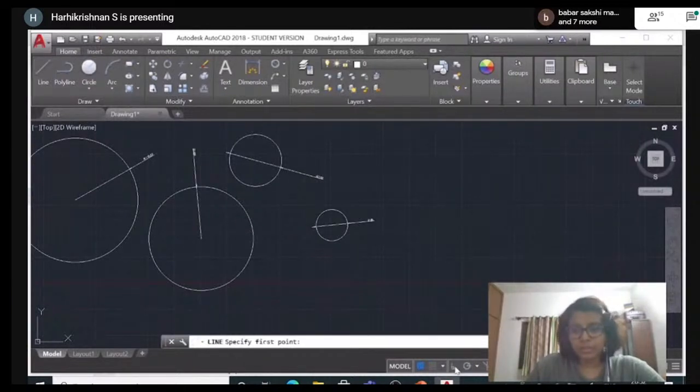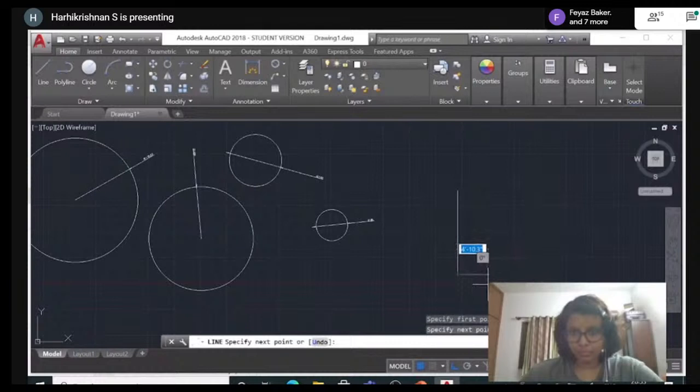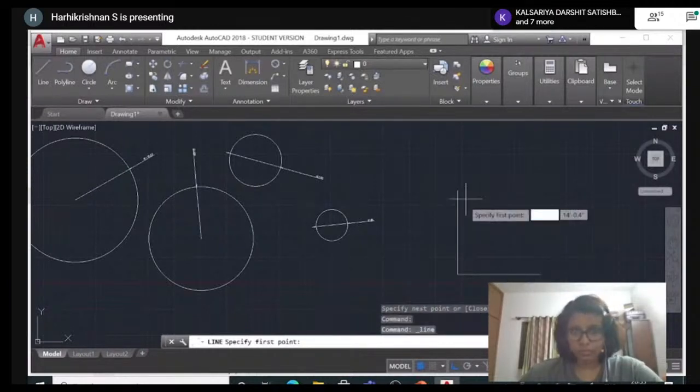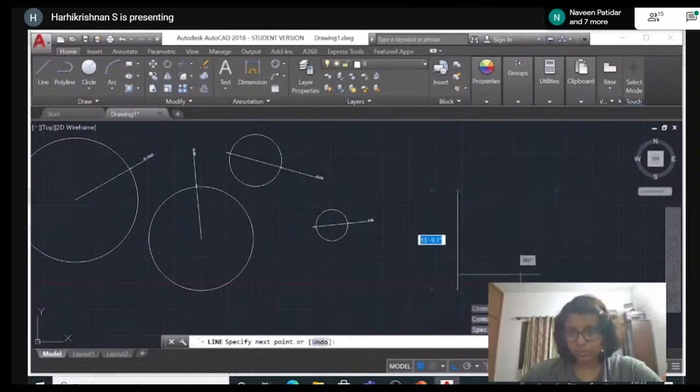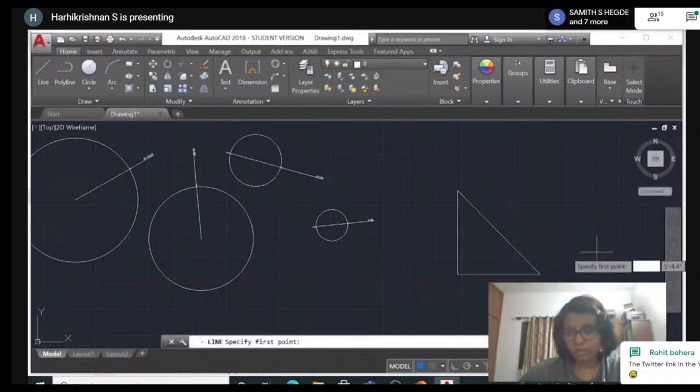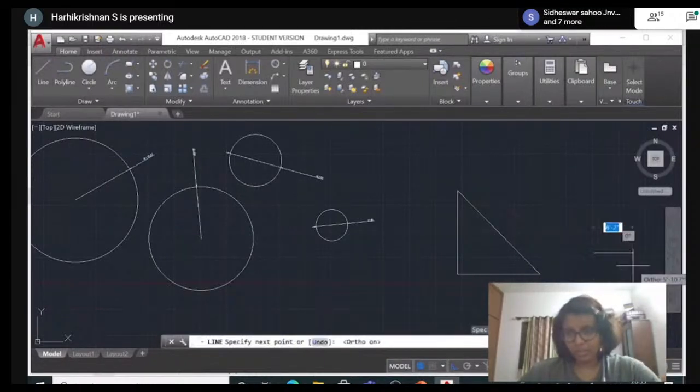I will just draw a triangle, and I'll also draw a straight line. I think you guys would have already got an obvious idea about what exactly is a 3P and 2P circle.